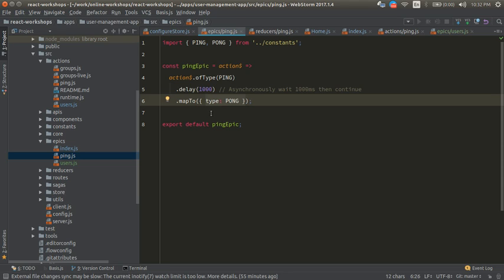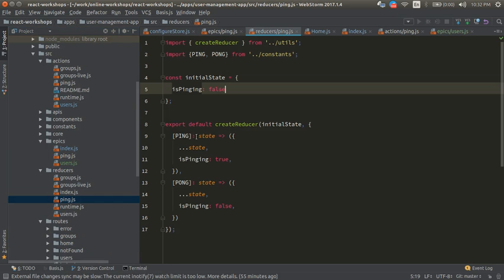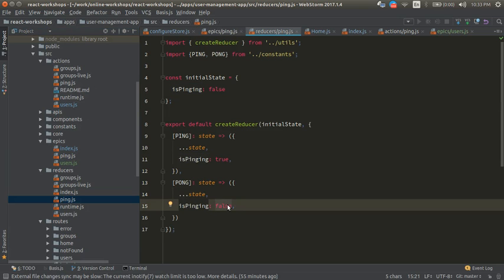In other terms, after 1 second, the action of the type pong is going to be dispatched. And inside the reducer here, no, reducer, not router. Here, the flag isPinging becomes false.